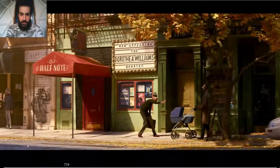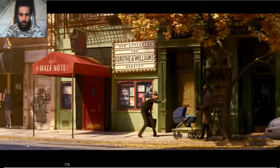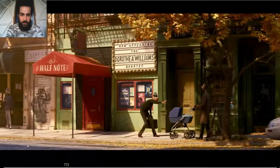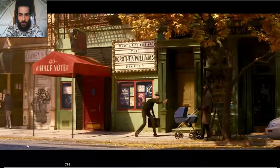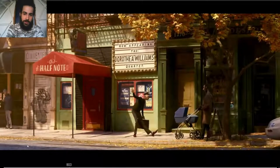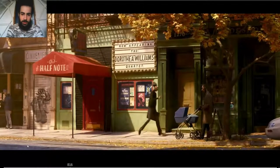Notice how he's still here. He wants to step back, so to step back, he's going to have to anticipate forward. Look at the hips: the hips are moving forwards, and then he steps back. He moves forward and then has the room to take the step. As soon as he takes the step, he starts to move back into the next pose. And as he eases into the pose, he looks at him again. And to the next pose: anticipation, yeah, I'm going for a walk again.